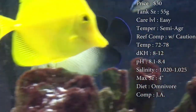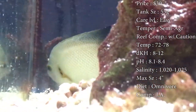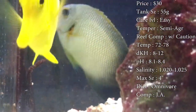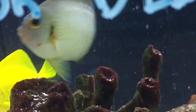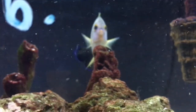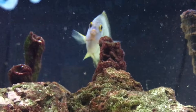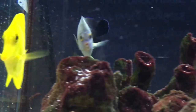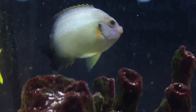This is a really good angelfish to get if you're a beginner, and they tend to eat pretty quickly. But they do seem to get territorial after being in a tank for a while, so I'd definitely try to put them in and put the rest of your fish in your tank soon after. Because a lot of times whenever we have one up at the shop for a while and then our next shipment comes in and we throw him in there with him, he can be very aggressive towards them.